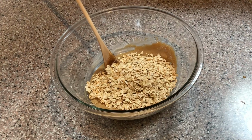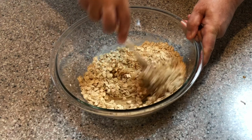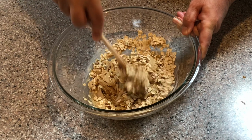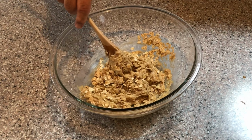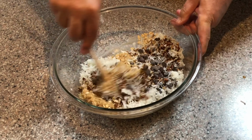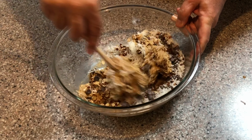Add the rolled oats all at once and stir only enough to combine. Don't overmix. Finally, add the chocolate chips, pecans, and coconut all at once and combine just until it's been thoroughly mixed.